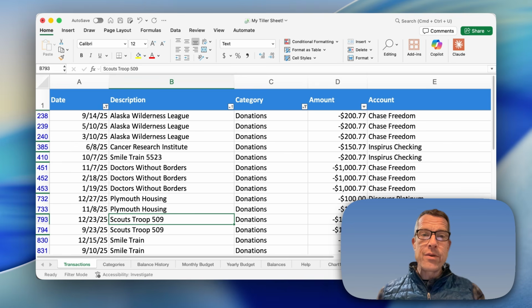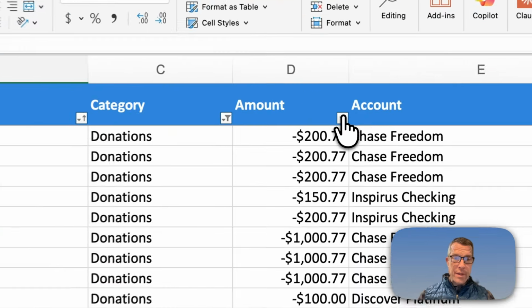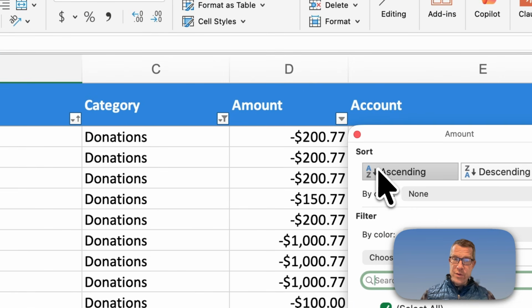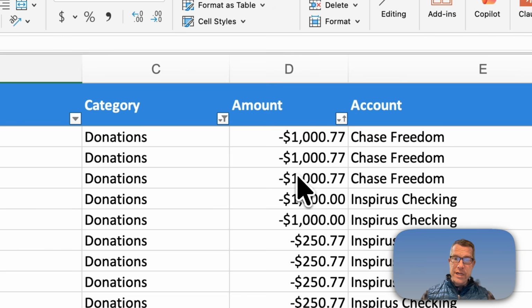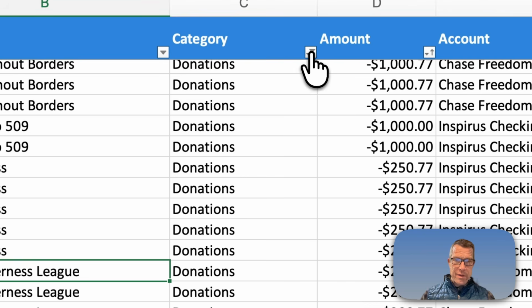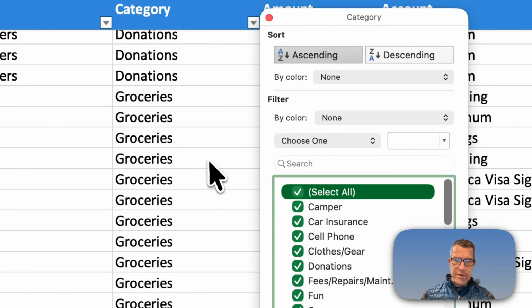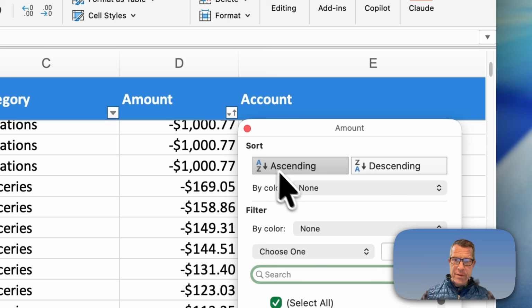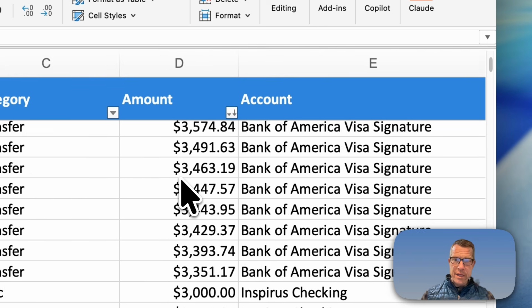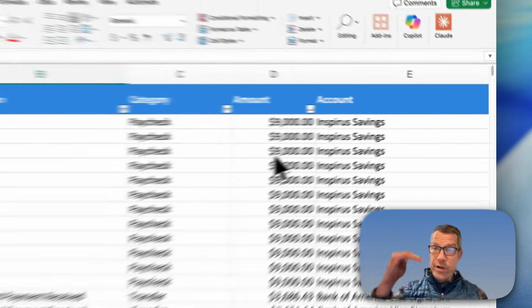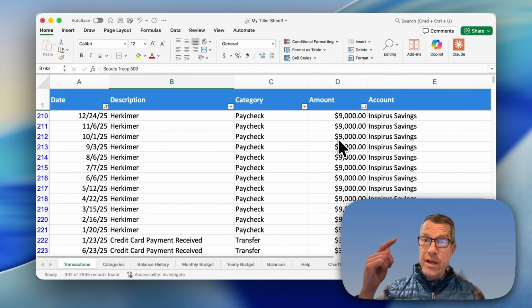The next thing I'm going to do is think about my income. So for this, I'm going to go back to, and I'm going to sort the whole transaction sheet by amount and make sure that the filters are all off and resort it by amount. Let's say descending actually in this case. And what I want to do here is I want to just look and see, does the income I have here, do I have documentation for all that income?